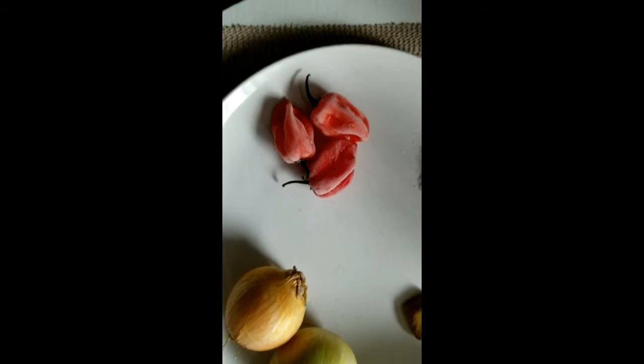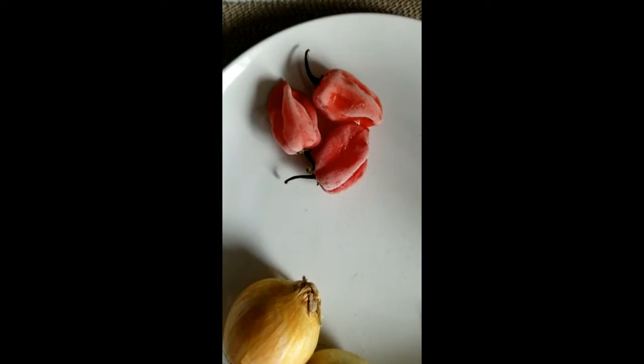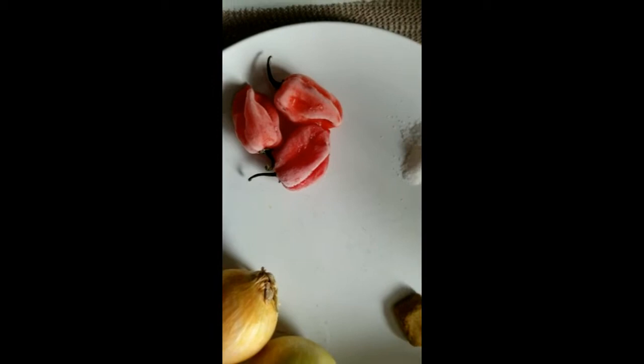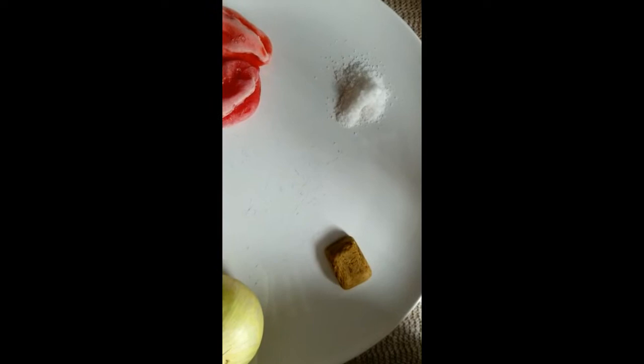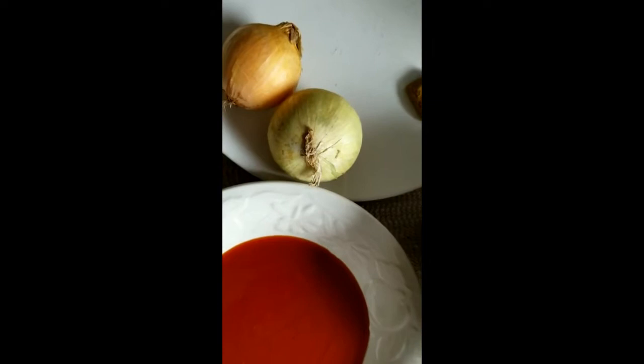For those of you who watch me, I take a lot of Scotch bonnet, you'd have noticed that, because I love spicy food. But if you know you cannot do spicy, you can actually work with red bell peppers. Works just as well. I have my salt, and I have my bouillon cube. These are very simple ingredients. As we go along, we can spice it up a little bit, but for today, I just want to make the simplest and the sweetest ever honey beans with red palm oil.